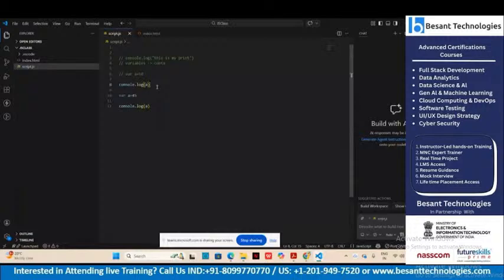Which one are we calling hoisted? Here I have var a equals 45. Here you can see line number 8: I am calling console.log a at line number 8, before line number 10. For this we call it hoisting. So if we call it before assigning the value, we call it hoisted. Always in hoisting it will be undefined.